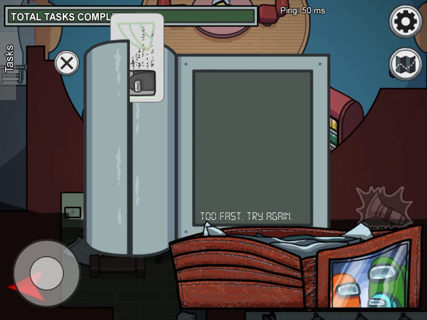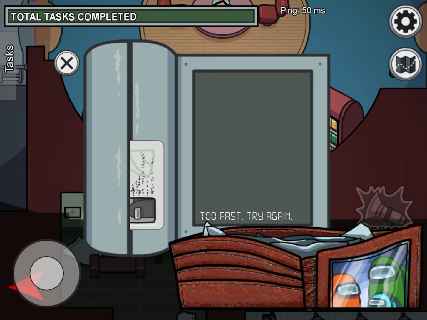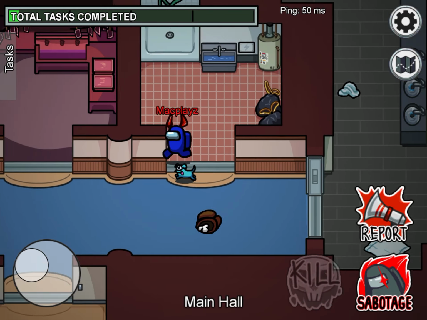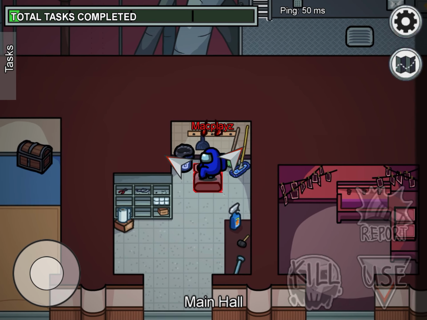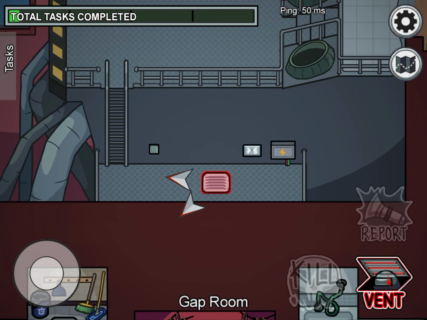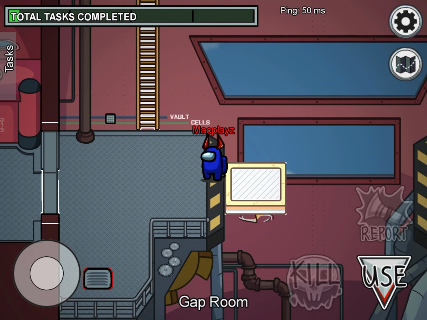Okay. This is really cool. This is what I like a lot about this new airship map. You do the cards everywhere you go to try to get through the... Okay, I'm so bad at this. I am too fast, except when I went really, really too slow. Should I just report this? No, I'm not gonna report it. That would be too obvious. I'm a vent.